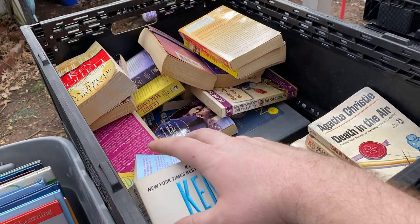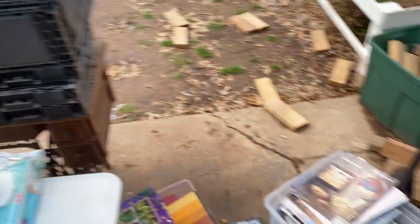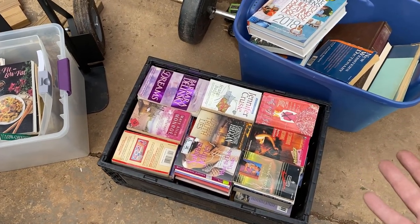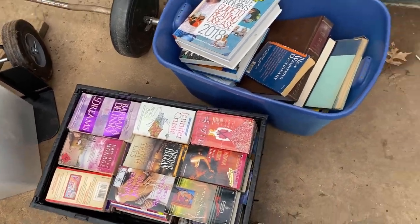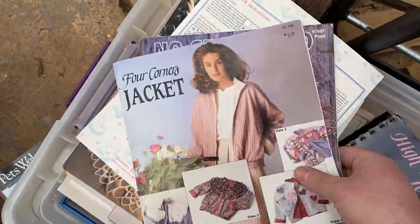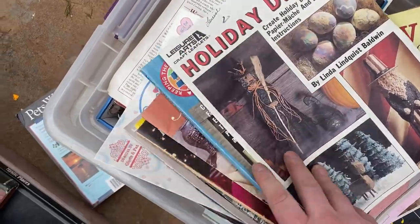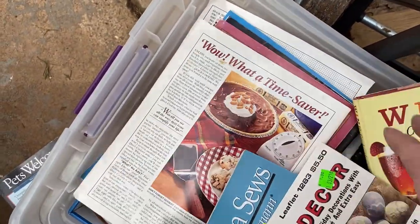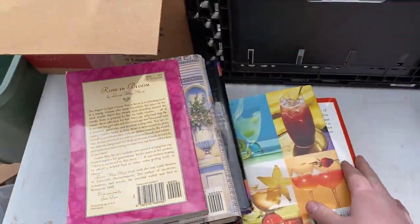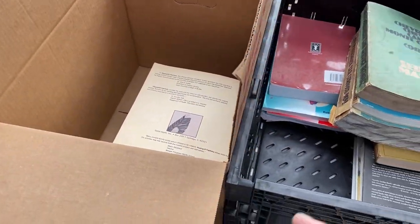We got a lot of paperbacks, mostly romance, and some Agatha Christie - that's almost enough for an Agatha Christie lot just from random romance. This whole box is romance. You might look at that and say it looks terrible, but I'm just going to fill up small Lowe's boxes with those and sell them for like $20 or $30 on eBay plus shipping. Also got a box that's all cookbooks and cross-stitch and sewing stuff - probably just going to be mostly lots here. When you're buying loads like this, you need to know how to deal with this different type of stuff. You're not always going to just fill up an Amazon box and make money that way.